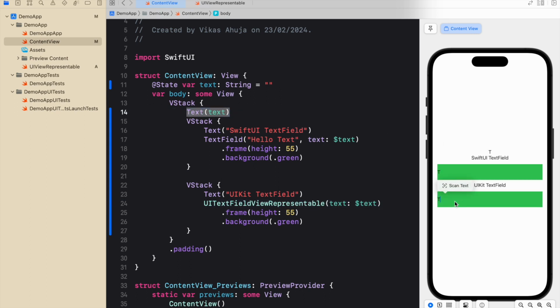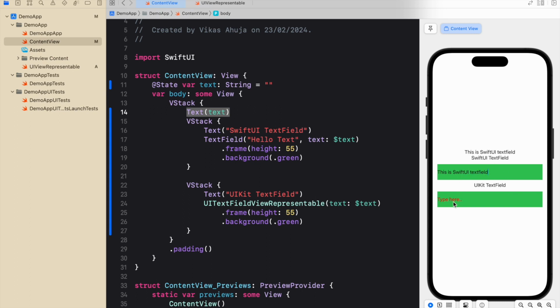So this is the UIKit text field, and this is working fine. So we are communicating from UIKit to the SwiftUI. Yeah, this is fine. Now let's change here. So this is the SwiftUI text field.